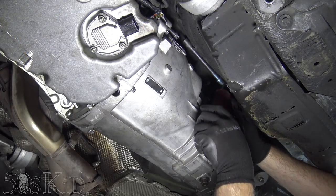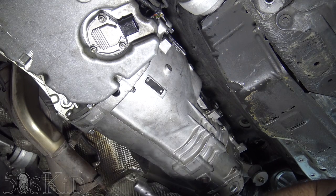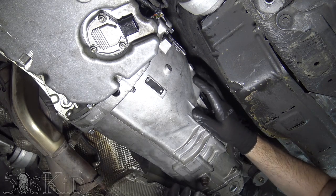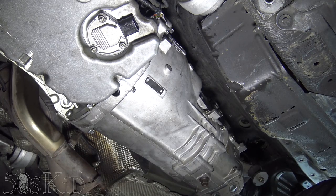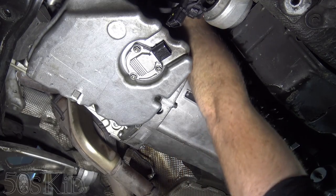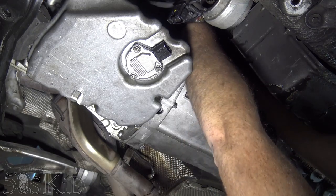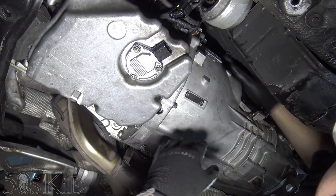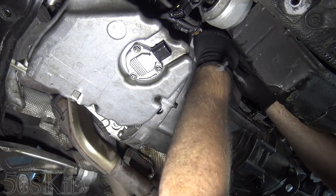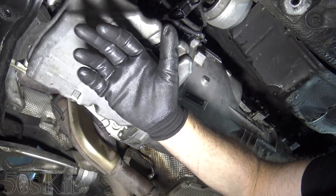Torqued to factory spec. You can see how much better access you have once you have the engine mounts off and the engine just hanging down like that — so much nicer. Amazingly, I've been able to reach up with my hand on one side and get a hold of the starter, then reach in over top of the transmission with my left hand. With my left finger I could feel the pin on the transmission; with my right finger I could feel the hole on the starter — so I could line them up and then just push it on. Now it looks like it's on, so I can just stick the bolts in, draw it up, and be done.